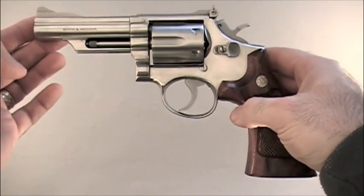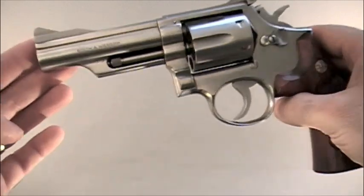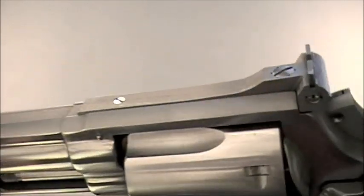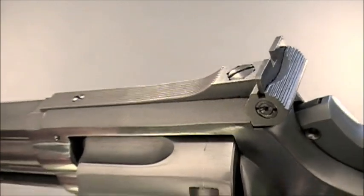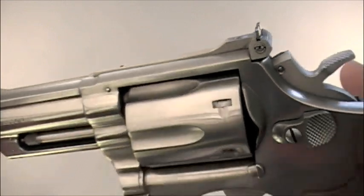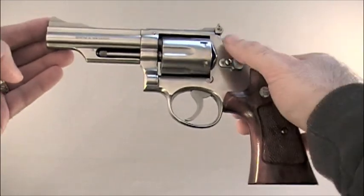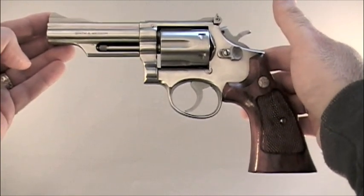The dead giveaway that the gun is from the first run from 1970 or early 1971 are the sights. All stainless sights, no orange notch. If you look at the rear sights, yep, they're stainless too. How often do you see that? Not very often. In fact, they only did that on the very first run of the guns. And the reason they stopped was milling such a small piece out of stainless was difficult on the machinery. It was tearing bits up real bad.